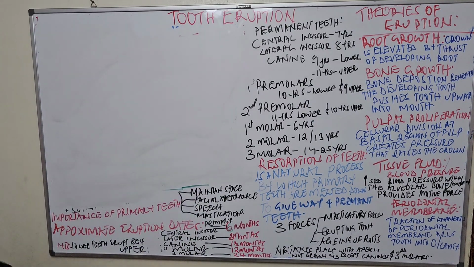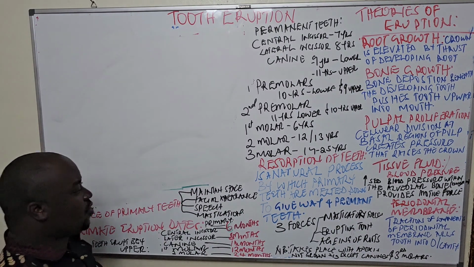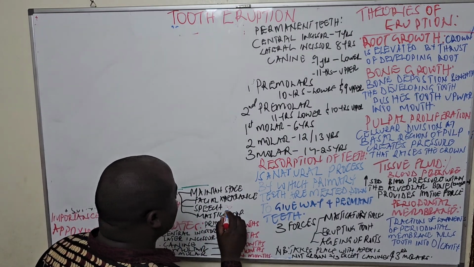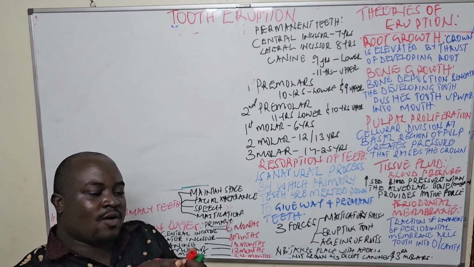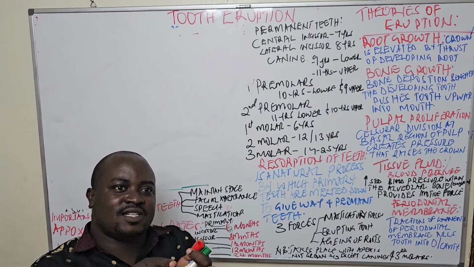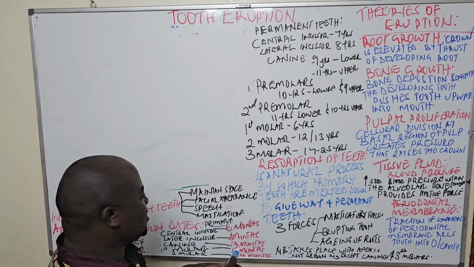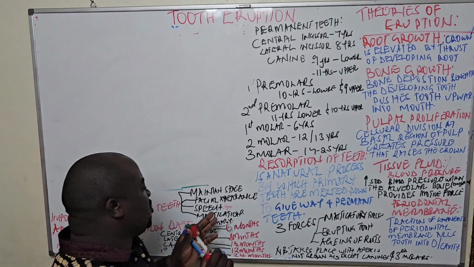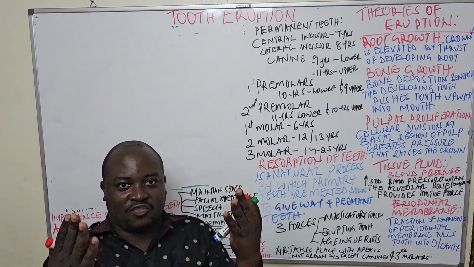Facial appearance. A child needs to look nice, or you can say beauty. We have speech. We talked about the importance of teeth because teeth also allow pronunciation of certain words, what we call phonetics, pronunciation of words, Sarah, Mississippi. All these ones are very important. So when a child loses teeth, he may not pronounce these words very well.